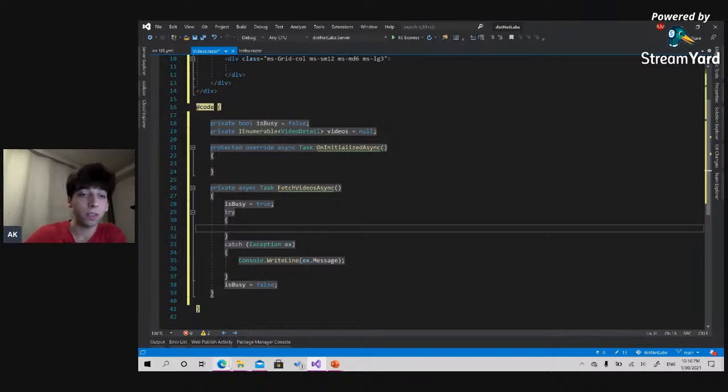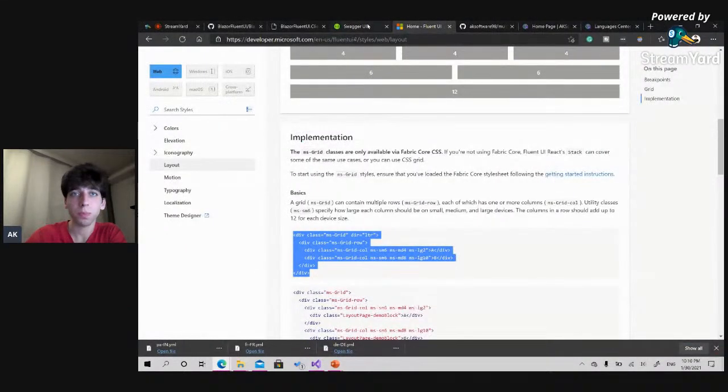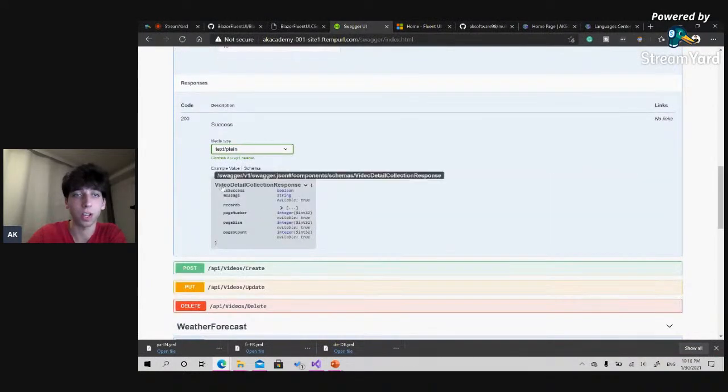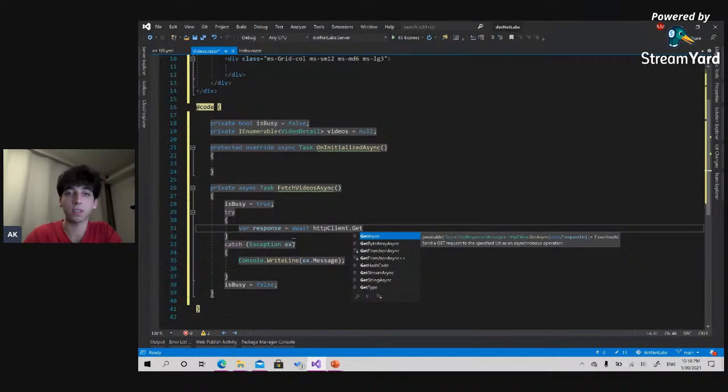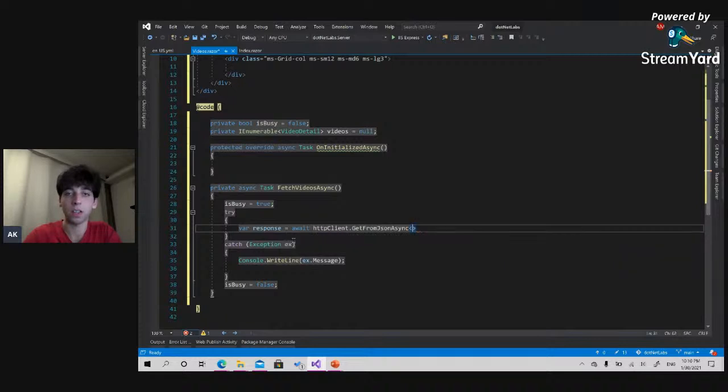Now here, basically, as you can see in this page, this endpoint returns for us a collection response of type VideoDetail. So we'll type var response equals await HttpClient.GetFromJsonAsync, and it returns for us a collection response. We have this object. Of course, we have created all of this stuff in the previous sessions of this course.